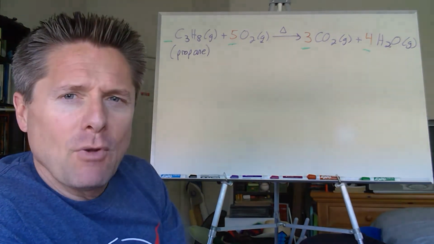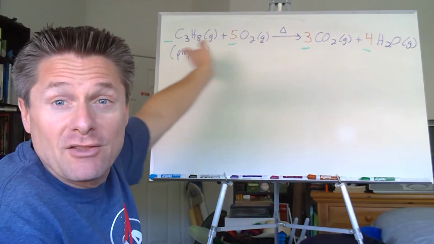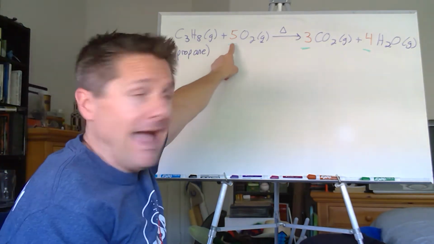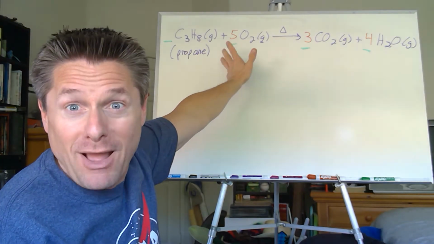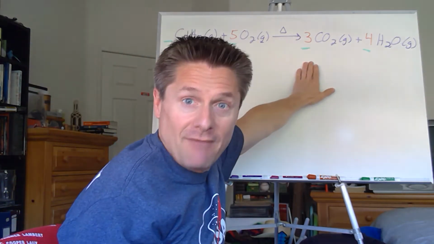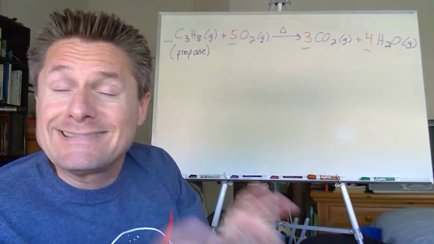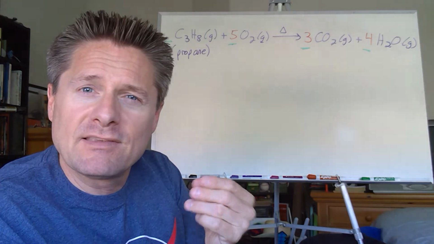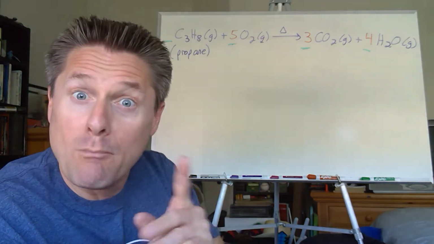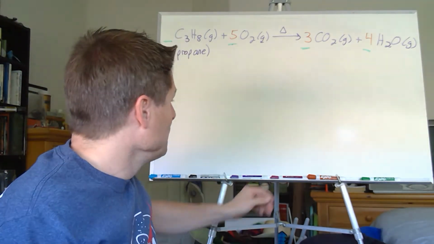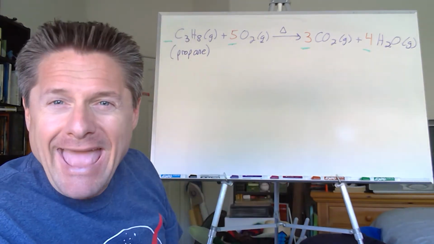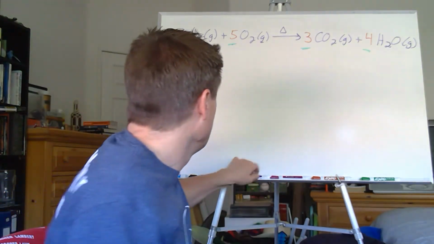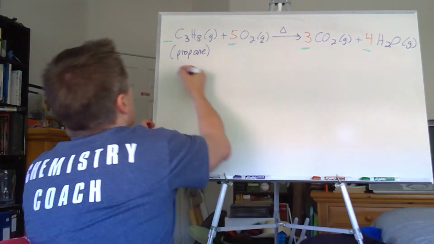So could I actually multiply everything by 6.022 times 10 to the 23rd? Have 6.022 times 10 to the 23rd molecules of propane, 5 times 6.022 times 10 to the 23rd, or Avogadro's number, 3 times Avogadro's number, 4 times Avogadro's number. It would still technically be balanced. But isn't 6.022 times 10 to the 23rd 1 mole? Oh! So rather than using molecules and atoms to balance things, we almost always use moles to do it. So we're going to use units of moles.